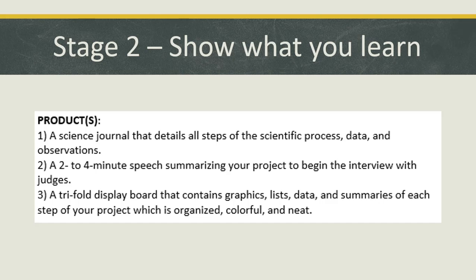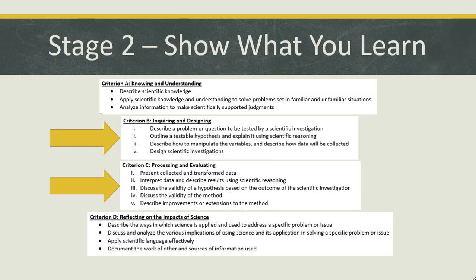When it comes to assessing the science fair, we usually concentrate on criterion B and C. You could also add criterion A and D if you wanted to use all strands from all criterion all on one project. They could use criterion A through their background research, and also the last strand of criterion D, where they document the work of other sources of information used. Criterion D could also include their reflections or their final steps of their science fair project that applies what they've learned to the community at large. But the easiest to test with would be criterion B and C.